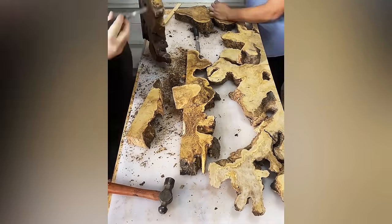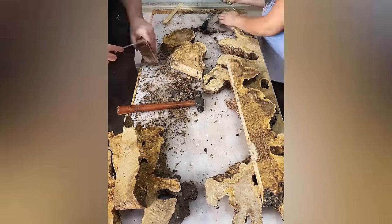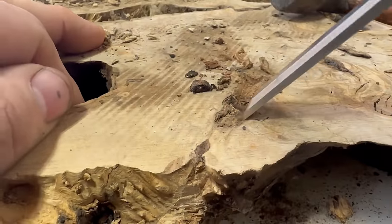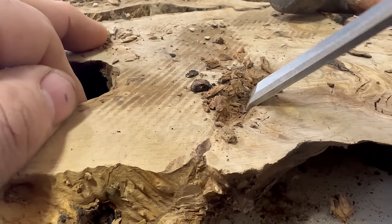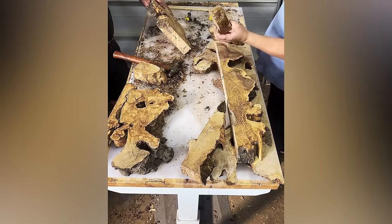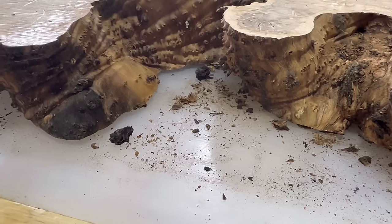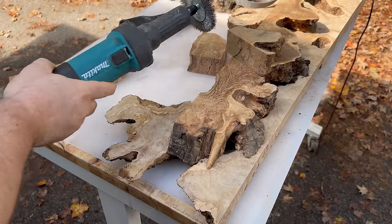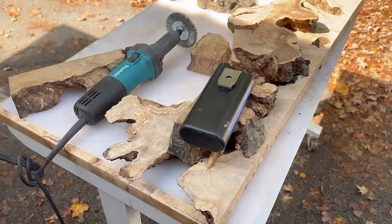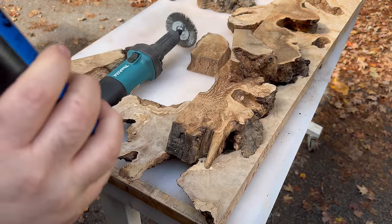After a 45-minute break to arrange and saw, it's back to cleaning. This cleaning process sucked with a capital S. Stripping the bark off of olive wood burls is a lot like being a professional snake milker. Both jobs require a delicate touch, a steady hand, and the occasional moment where you question your life choices. It may look like we're done here, but really we're only about halfway through.